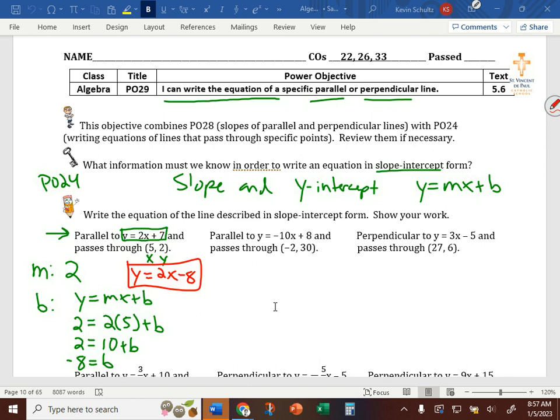Okay? I heard someone say, why is it negative? It's negative because in order to solve for b, you have to subtract 10 from both sides, opposite operations, right? And 2 minus 10 gives us -8. Okay? 2 minus 10 gives us -8. I didn't show the step of subtracting 10 because I ran out of space. So if you need to, then please do.